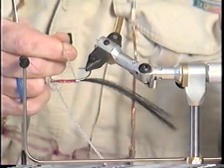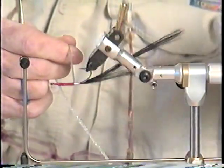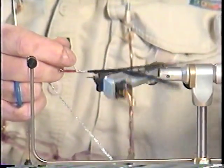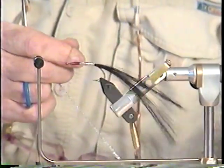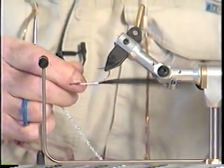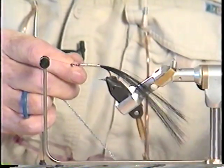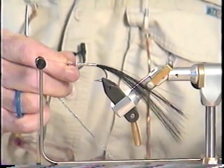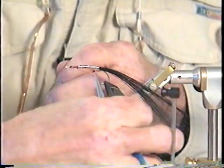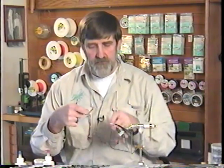And we're just going to wrap this forward to a point about 1/4 of an inch behind the eye of the hook. And tie it off. Eye of the hook.